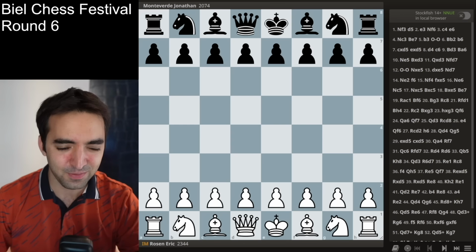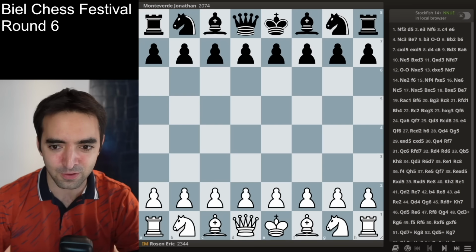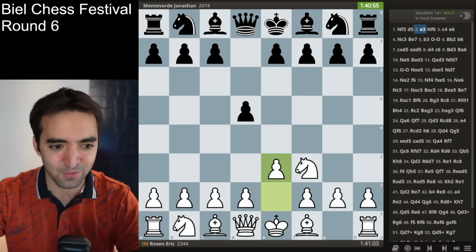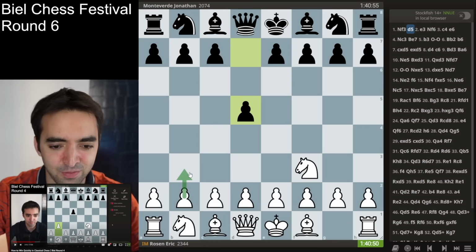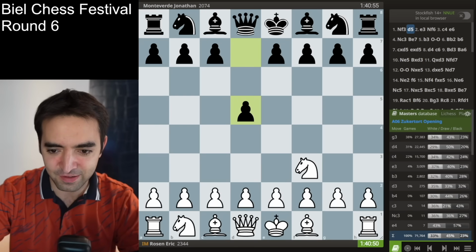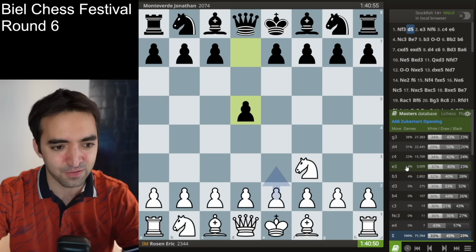And I decided to play a completely new line that I've never played before, starting with knight f3, d5, and then e3. For those that have been watching my recaps closely, you'll maybe remember that I played b3 in round 2, but e3 is a very new move for me. And if we look at this position in the Masters database, e3 is the 4th most popular move.